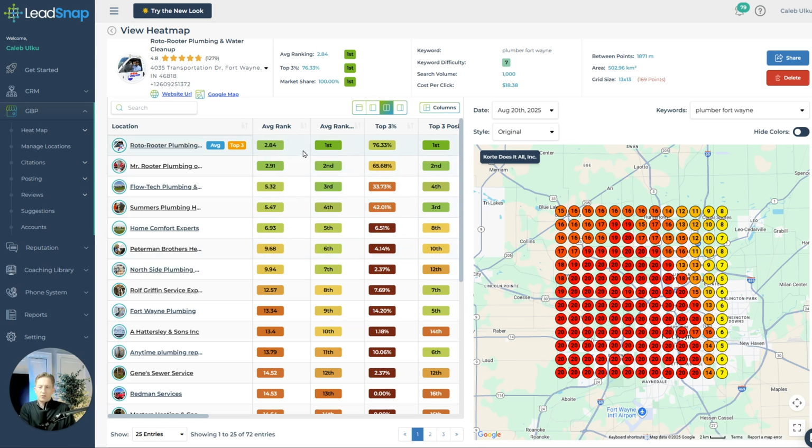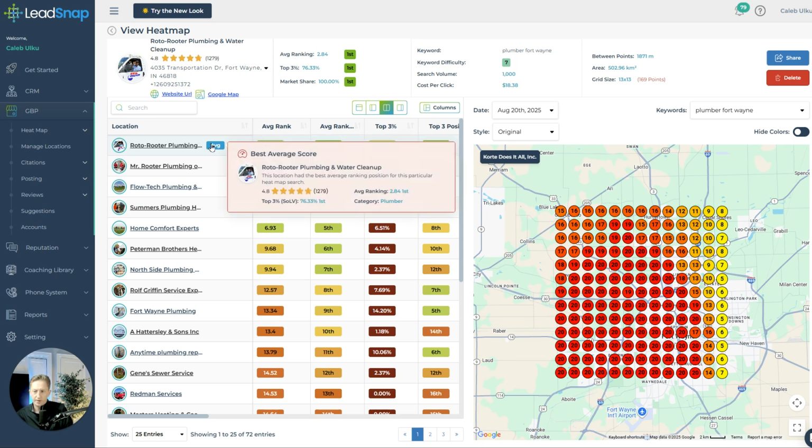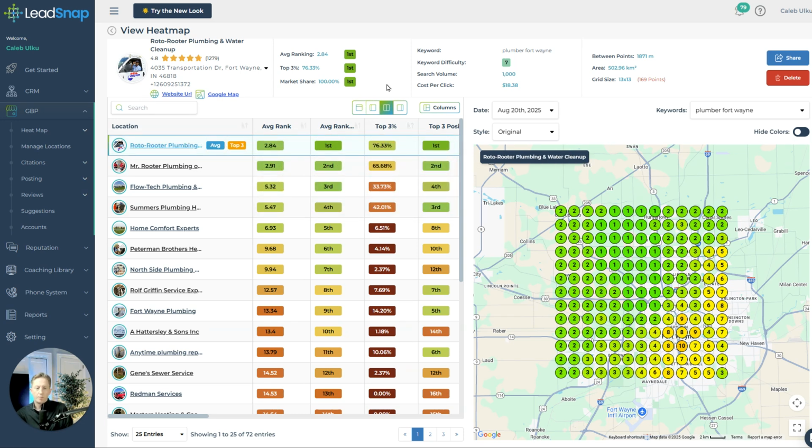So instead, I ran this example of a business that's doing pretty well, but we want to prioritize content to turn even more of these green. So when we're prioritizing content, we're looking for 4s and 5s, and we're going to write geographical content about those 4s and 5s. But you can see there are quite a few 4s and 5s here, so which ones do we want to prioritize? That's what this prompt is going to help with.